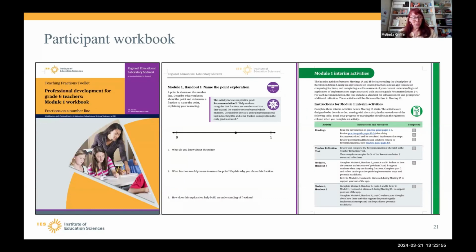We also have participant workbooks for each of the teachers. So a teacher will have within the workbook the handouts. This might be something they use later with their students as well, but they have a dedicated place to do the work themselves. Often there's room to actually solve or do the task, and then some questions for reflection that go along with it. You also see interim activities there on the right. Here are some things that we're asking teachers to do in the meantime between the first meeting and the second meeting of this module. And there's a way for them to click through and track what they have done. There's also links to be able to get to different activities that they need to access.